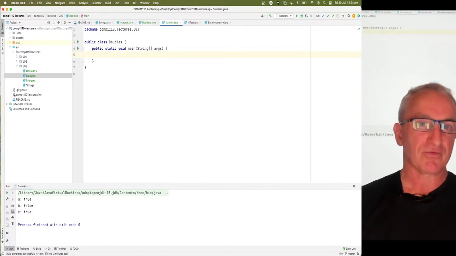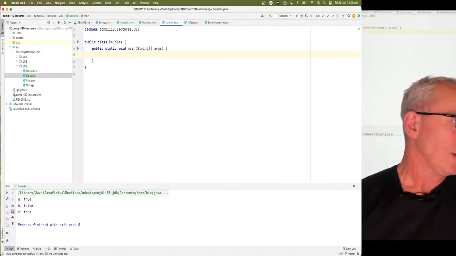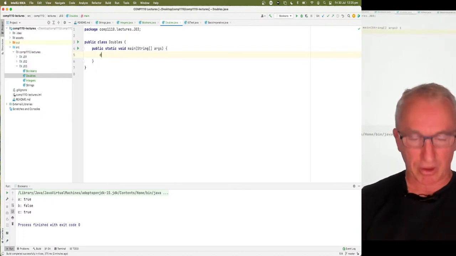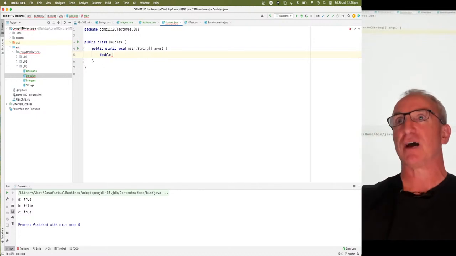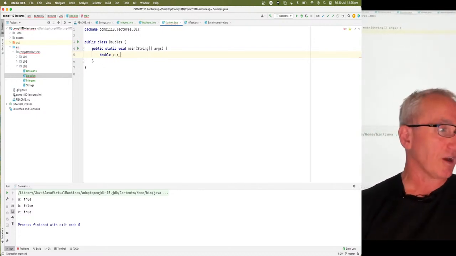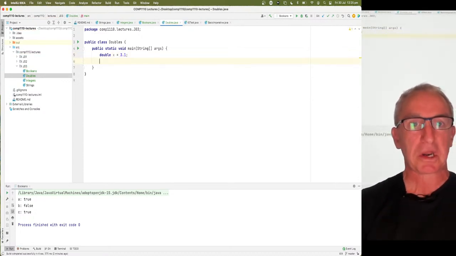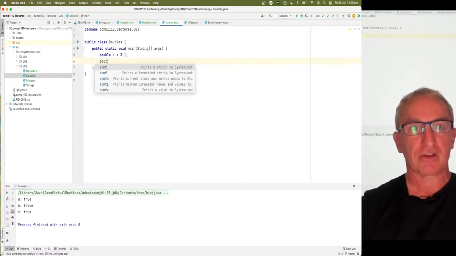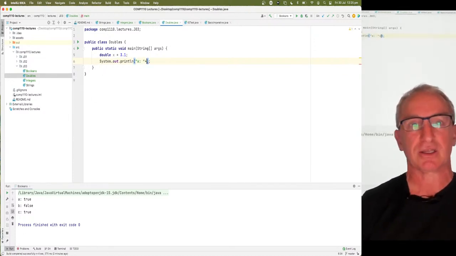Okay, so now we're going to write a very similar thing. We're going to mess around with some doubles. And first of all, we declare a variable x, just like we did in the others, double. Notice it even does auto-completion for the type names. I just type D-O-U and it says, okay, you want a double. x equals, and then I'll write a double here, and we'll say 3.1, like that. We can make it whatever we want, and then we'll just print that out. S out, and we'll say x, colon, and then string concatenation again, and get it to print out that x.